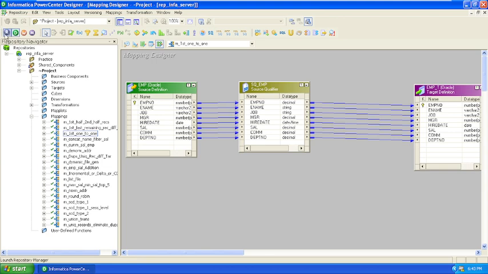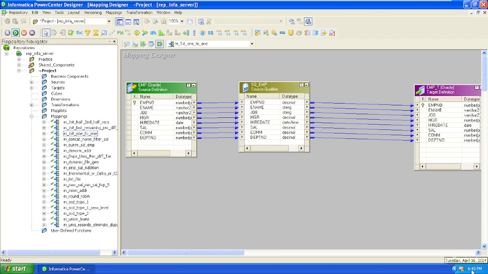If you see here, these are the client tools. Majorly we are going to work with the Designer and Workflow Manager, these two, and the Monitor. Whatever workflows you created, when you run them, you can monitor them in the Workflow Monitor. This is a simple ETL tool, Power Center.